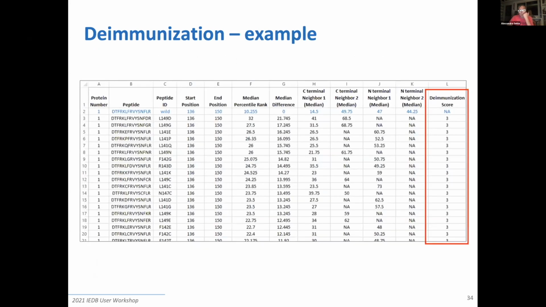So this is how the output of the algorithm looks. The wild type is there, and then there's a bunch of different substitutions that are proposed and suggested by the algorithm with the predicted effect on the neighboring peptides, both at the C-terminus and N-terminus.